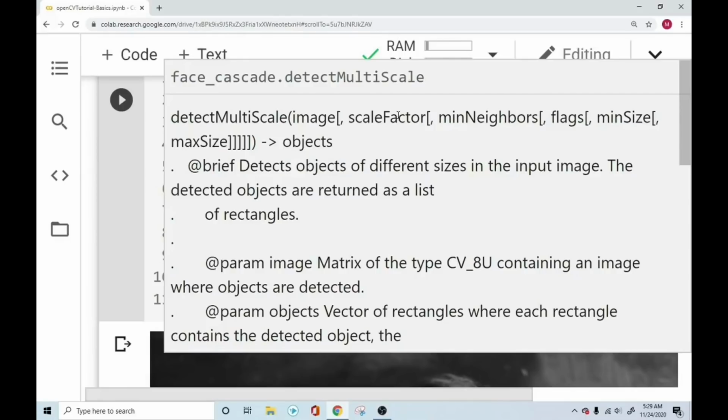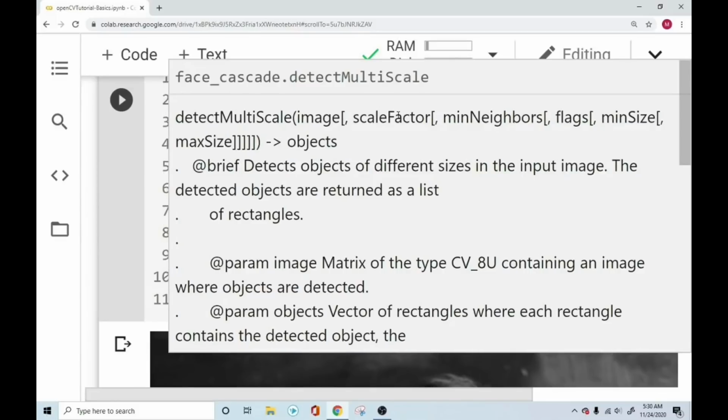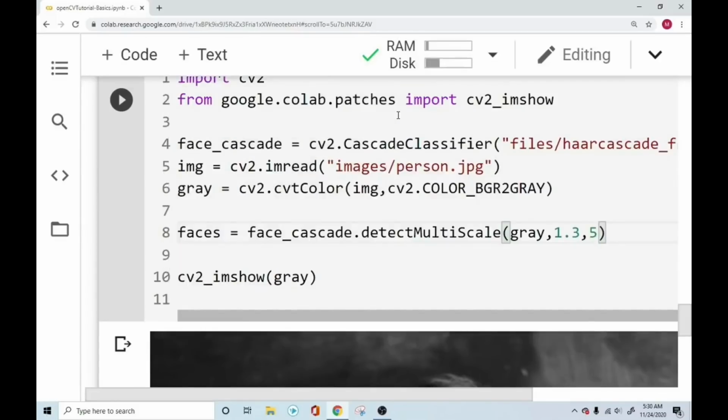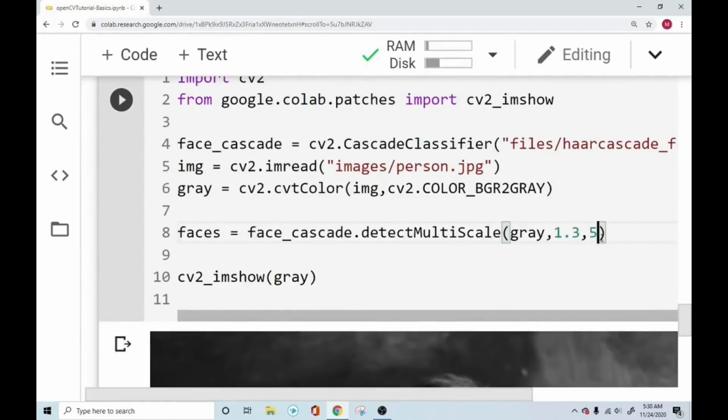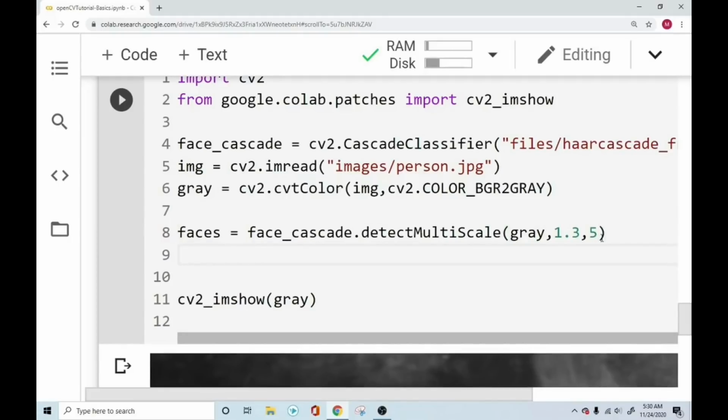Next thing is you're specifying the number of neighbors. In our case, we don't have any other faces in this image. It's only one face here, but we're specifying, okay, this could be 5 because we're going to be using the same code to do some group detection as well. So 5 seems to be working out even for a single image, but we'll see. So we have the faces. Now we use the face cascade classifier to detect all the faces that are available in the grayscale image. And this faces variable has information about all the faces.